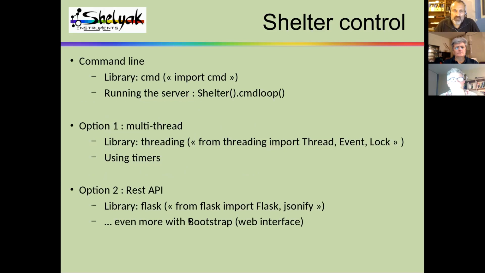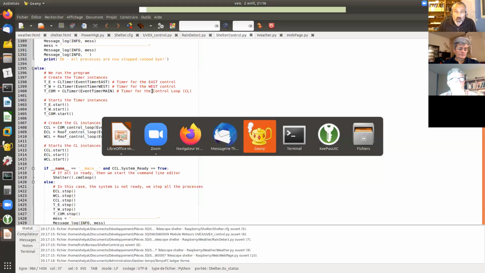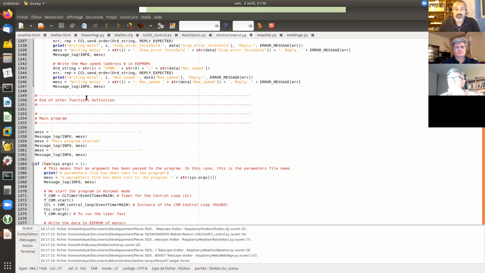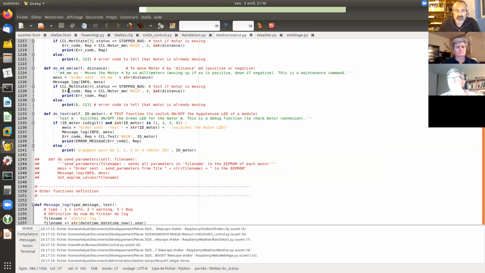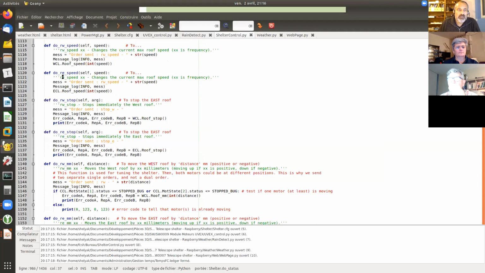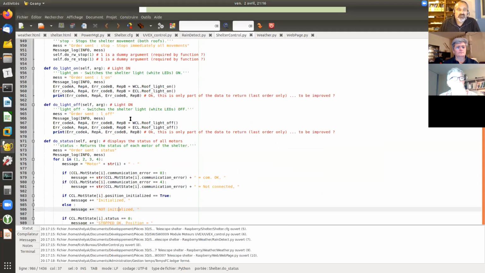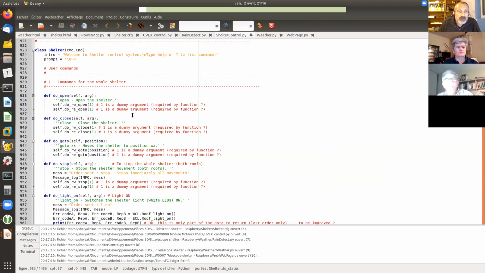I want to show you very quickly, very basically, a few examples of the libraries that I use that are useful to do these kinds of things. The first is the command line library, which is cmd, and this is something very basic. So I will switch, I hope that it works. Okay, so this is the script I use in a very basic text editor.